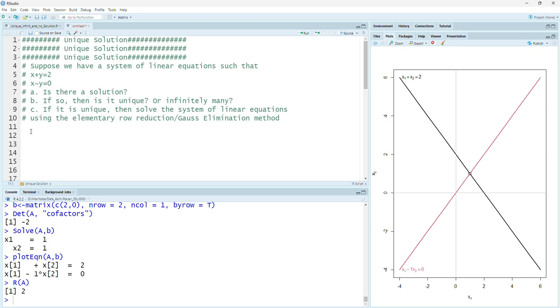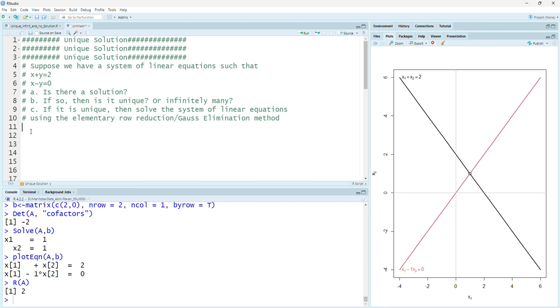Hello students. So in homework number one, I gave you a few numerical problems to solve in R. Some of the problems ask you whether the solution is unique, infinitely many solutions, or no solution. So let's talk about one by one: when we solve a system of linear equations, when the solution is unique, when there are infinitely many solutions, and when there is no solution.